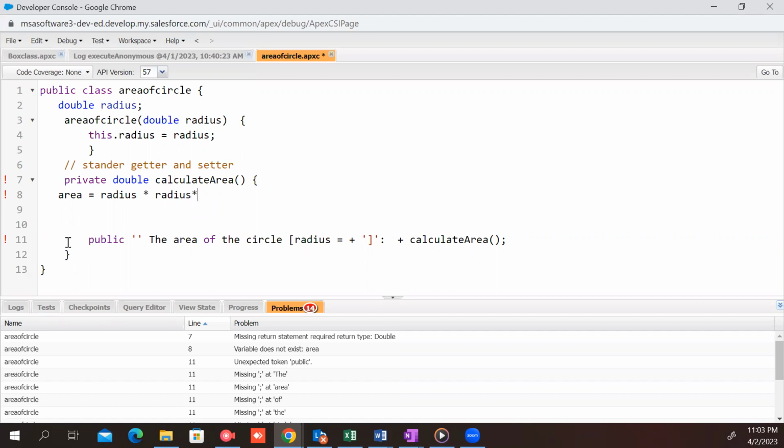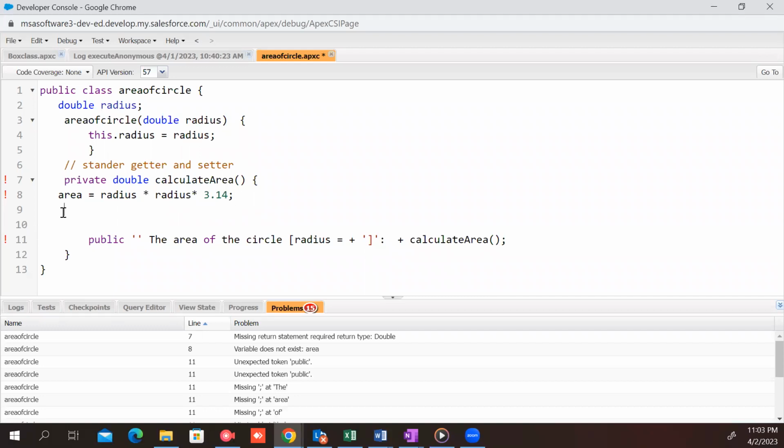And then write 3.14, the pi value. And the semicolon. Perfect. And then now to print that.